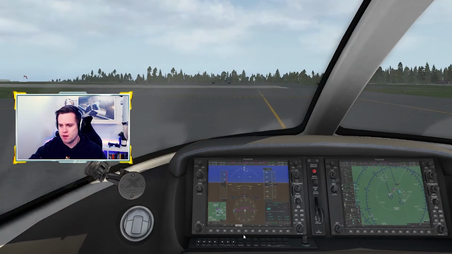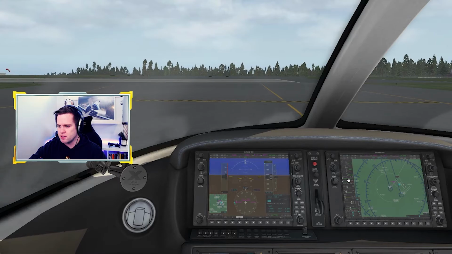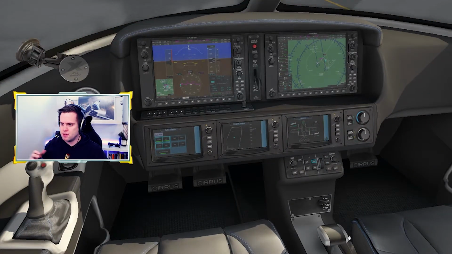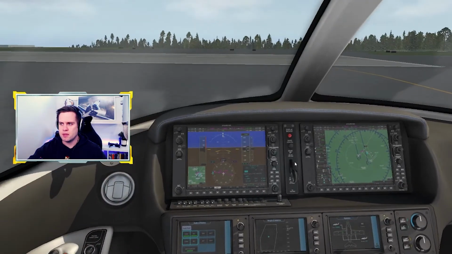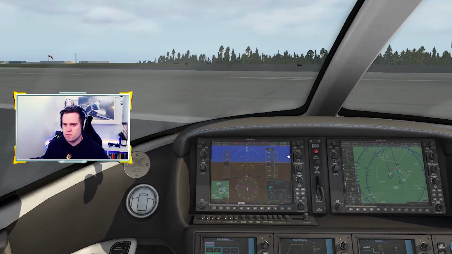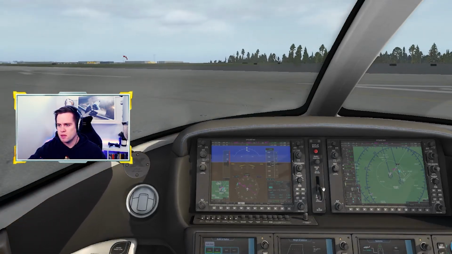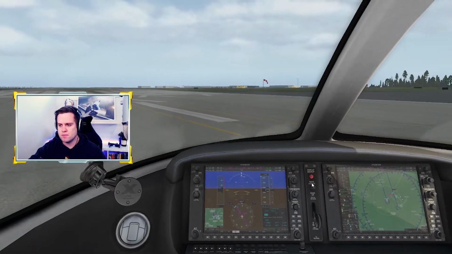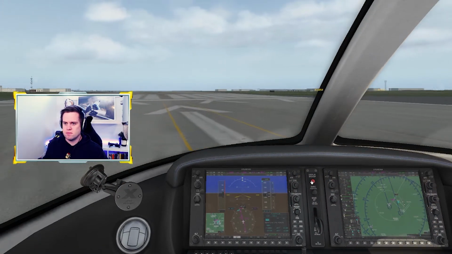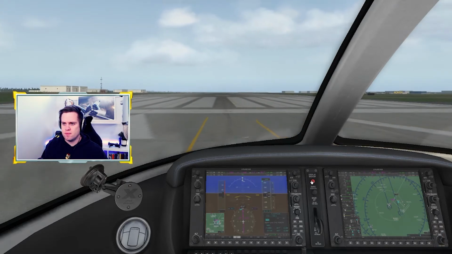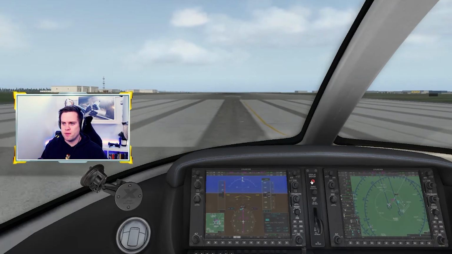Okay, so we have our clearance, our strobe light is on, engine instruments are in the green. Make sure that we get our flaps set here. Gear lever is down. And full throttle.